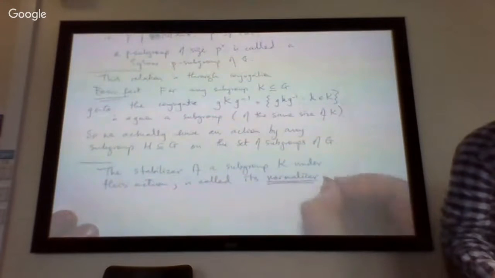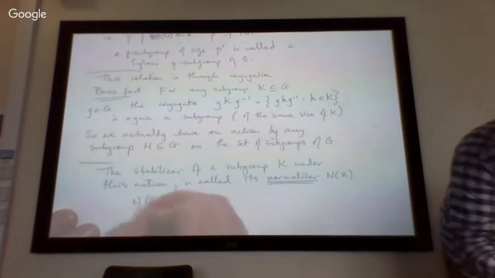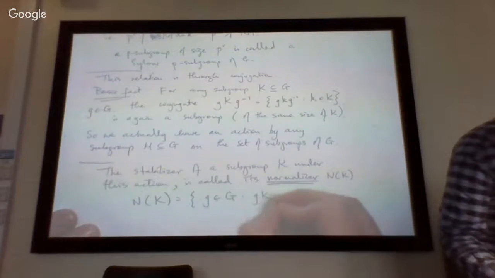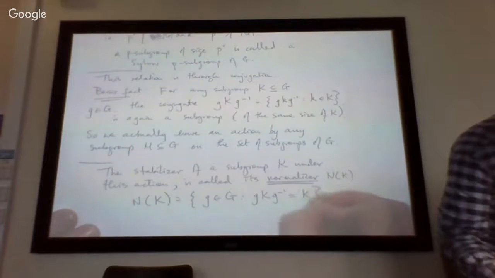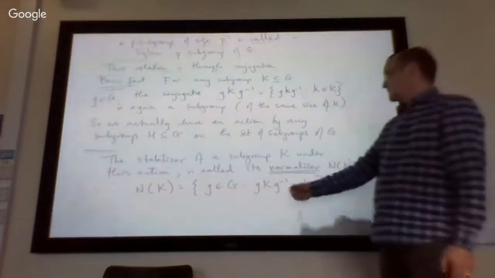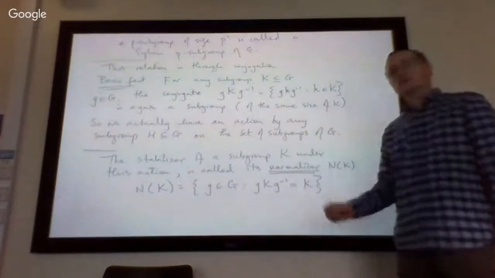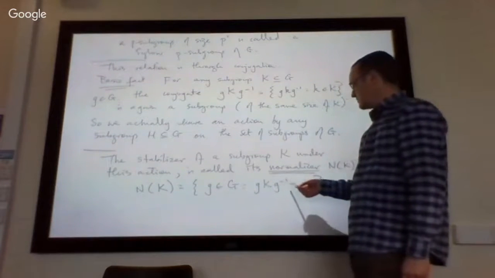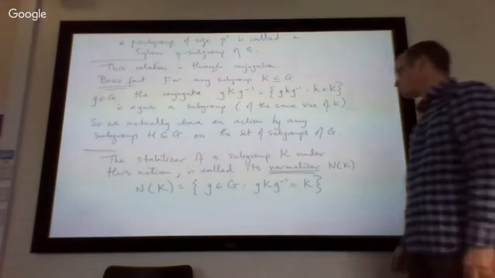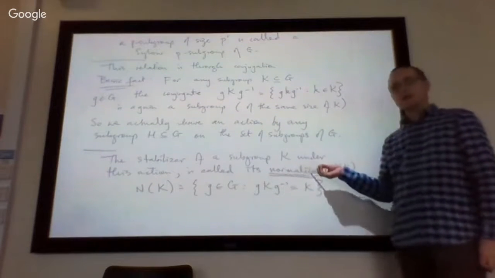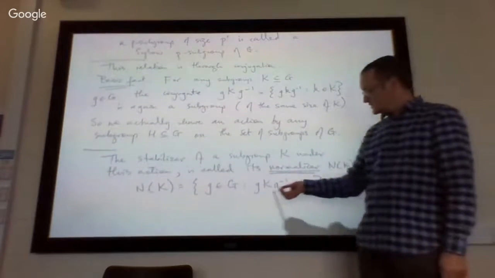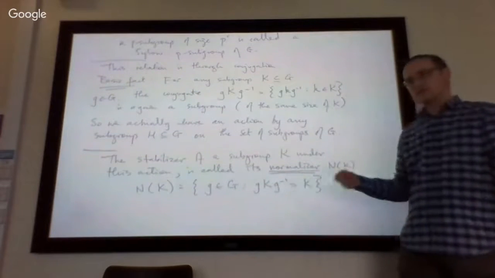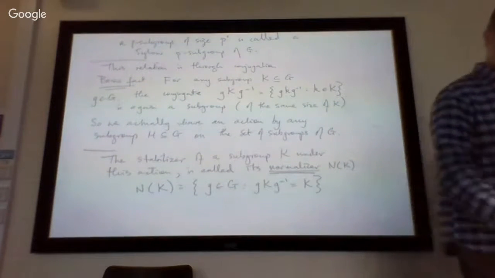And that's a sensible name. So the definition of N(K) will be the set of elements within the group G such that G K G inverse. Remember, the definition of the stabilizer is such that when you act on the thing with the group element, it leaves the thing unchanged. So we're interested here in seeing when G K G inverse is equal to K. So this choice of the word normalizer is sensible because this is the relationship that has to hold for any little g in order for the group K to be called normal.